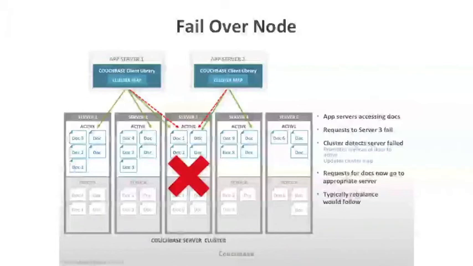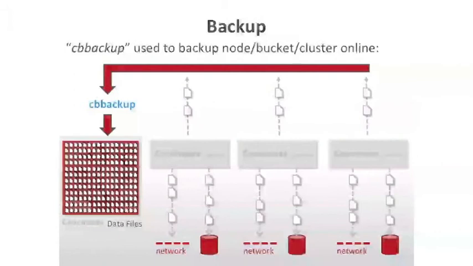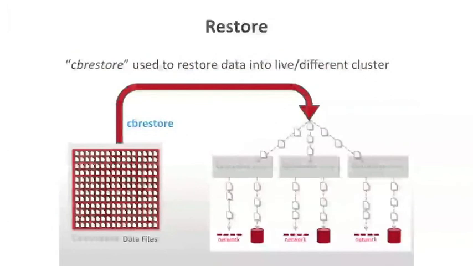Okay, just a couple more points. Backup is a very easy process. We have a script called cbbackup that takes the data out of a cluster and writes it down to a file. This is an online operation and should not impact performance. 2.0 has made this much better than 1.8 was. The one thing to be clear about with this is that it's not a point-in-time snapshot. We're not yet able to provide a consistent cross-node distributed backup, but the backup is valid. The data there is guaranteed to be usable, and it's done online, so you don't have to take the application down. Restore is really just a matter of going the other way.